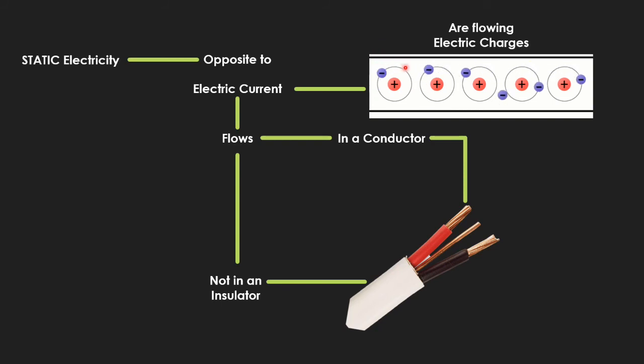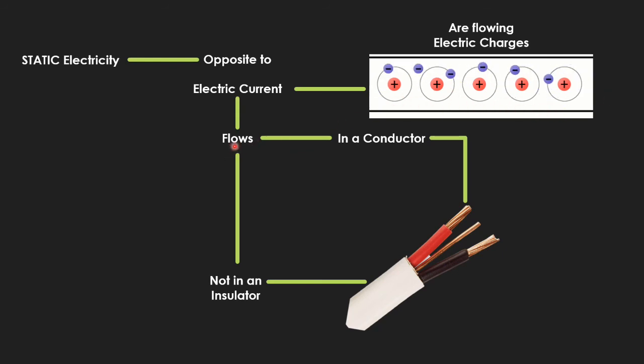So in the case of a metal wire, all the electrons will flow from one atom to another inside an electrical wire. So this is an electric current. But static electricity is a static, meaning a stationary potential electricity that is charged into an object. Now if we talk about electric current flows like in the one that is illustrated.